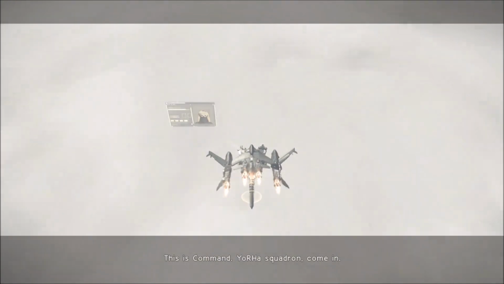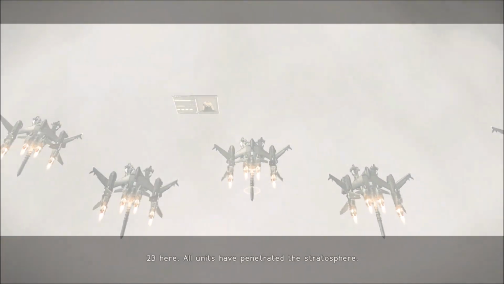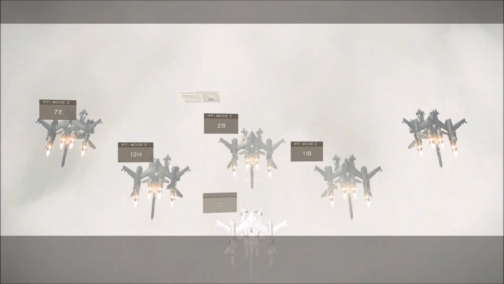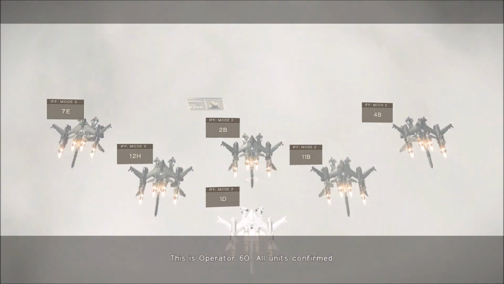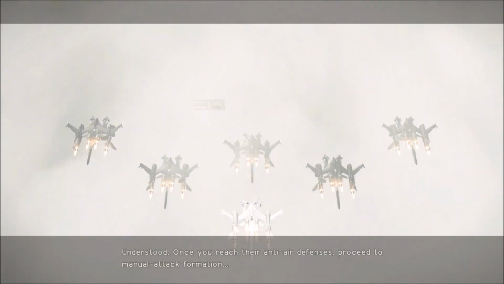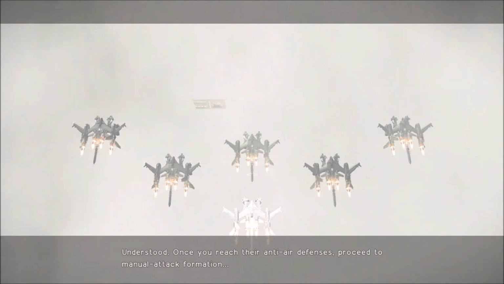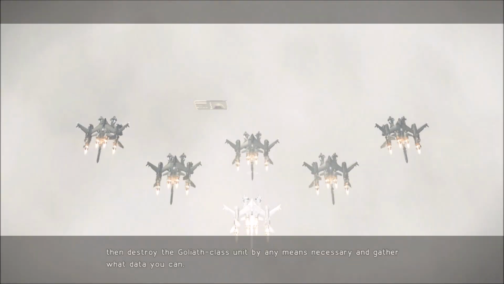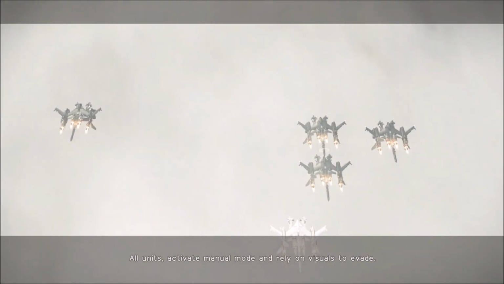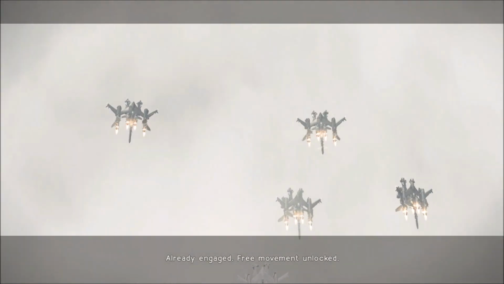This is Command. Yorha Squadron, come in. 2B here. All units have penetrated the stratosphere. Autopilot systems green across the board. This is Operator 6-0. All units confirmed. We've passed the 50-kilometer threshold and are proceeding toward the target. Understood. Once you reach their anti-air defenses, proceed to manual attack formation. Then destroy the Goliath-class unit by any means necessary, and gather what data you can. Understood. 12H down. All units activate manual mode and rely on visuals to evade. Already engaged. Free movement unlocked.